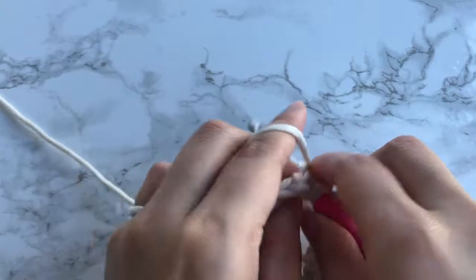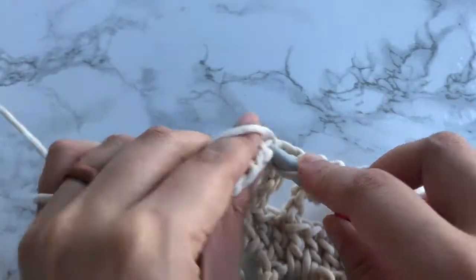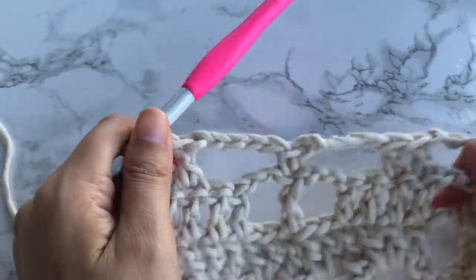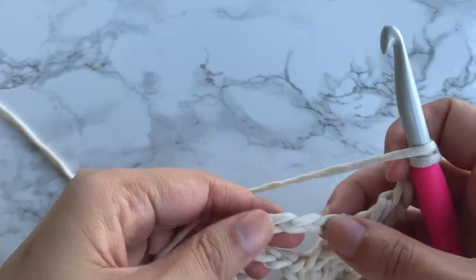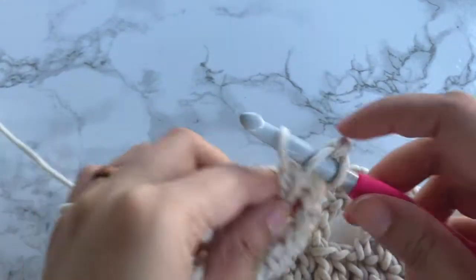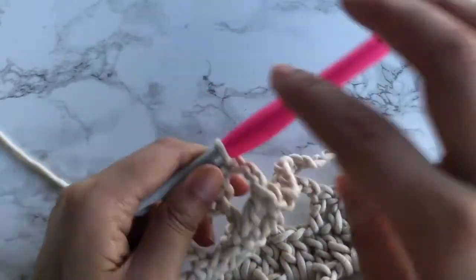And we will skip everything but the last two double crochets. Once we've completed these two double crochets, we're going to chain two. And we're going to work our last double crochet in the third chain from the beginning chain five. So this is what our flower stitch is looking like now.